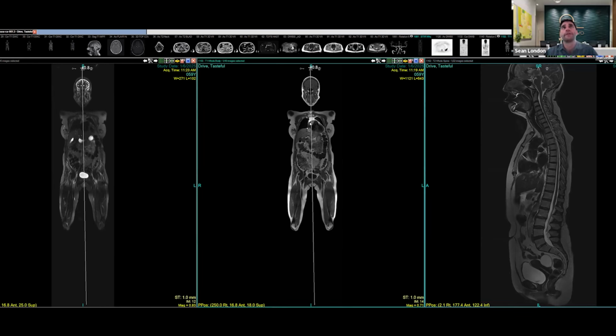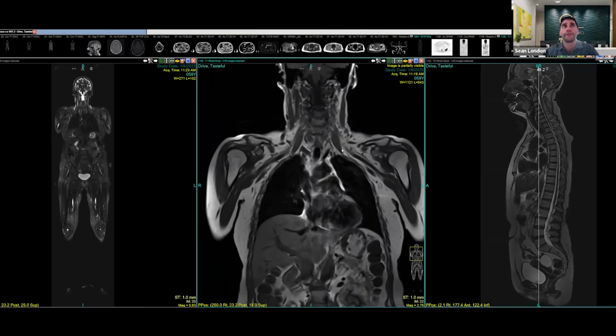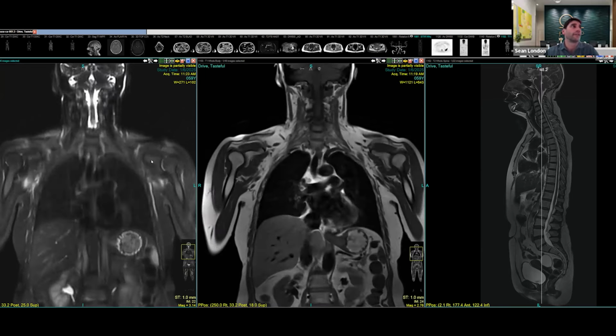The way that we can do this is I can zoom in a bit to get a better visualization. So this is the right shoulder, this is the left shoulder, and what I'm looking for on this set of images is any signs of arthritis, and what I would be looking for are bony spurs coming off these joints. I don't see that here. And then on this set of images, this is looking at fluid and swelling, and if there is any abnormal fluid surrounding the joint, it would show up as bright white. This is all physiologic. Any bone marrow edema, which is swelling, would also show up as bright white. And I don't see anything concerning there.